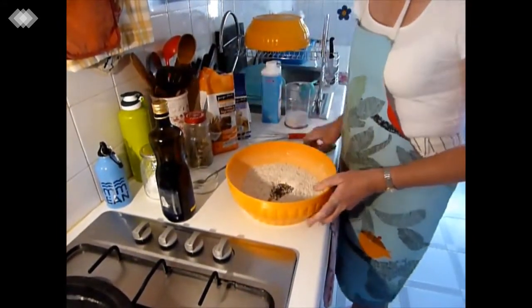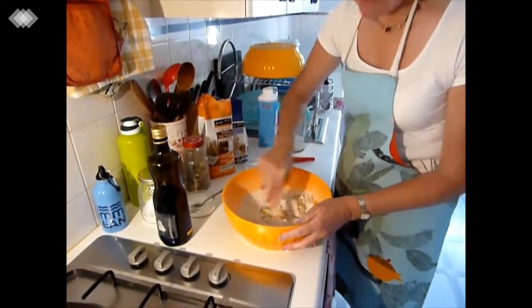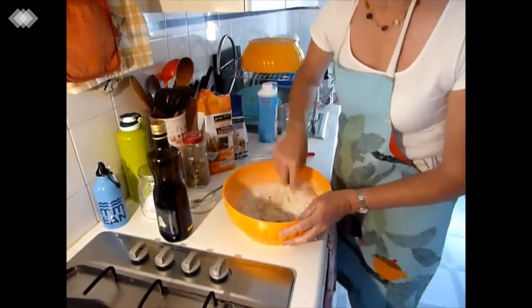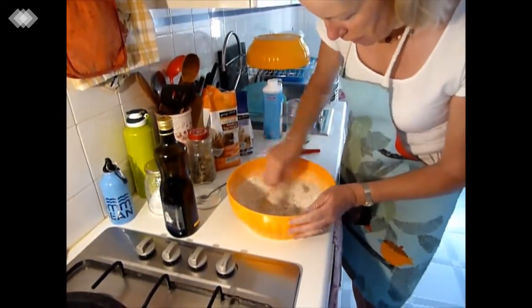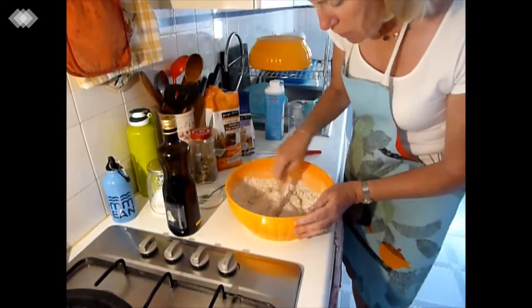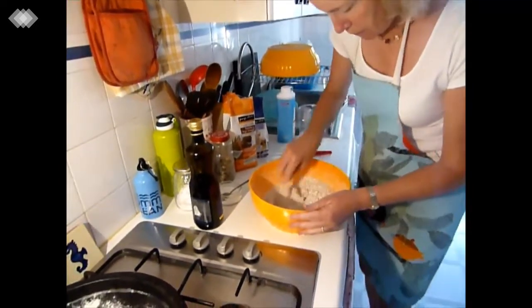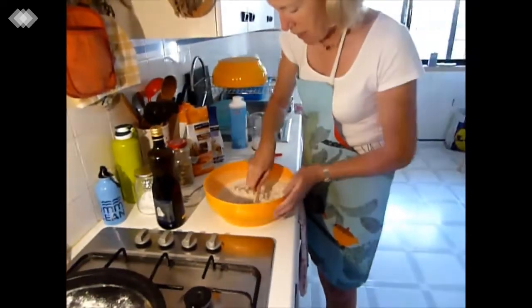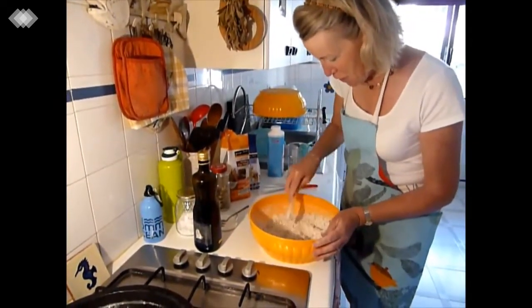And I just get my mother-in-law's trusty little wooden spoon. Oh, it's lovely, I love that little spoon. She used to make the porridge with it. And I just mix this all together. Oh, I forgot to tell you about a very important ingredient that I didn't mention. Love in the bowl. This is really the secret to this bread as well. You have to have faith and you have to love it.